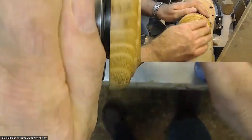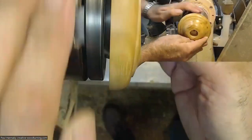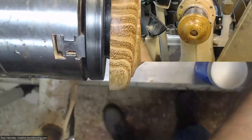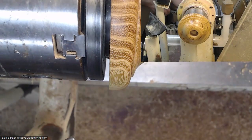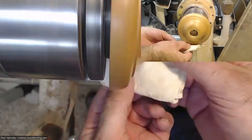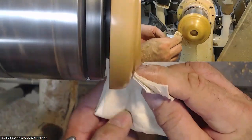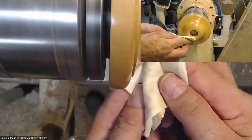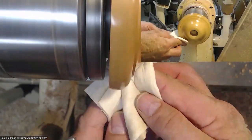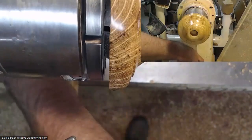Put a bit of wax on that. I can go up to the edge of the hole, but I certainly don't want wax inside the hole. So that's good, that one's done. And buff that. Get right into that corner again. Right, so that's my bottom piece done.